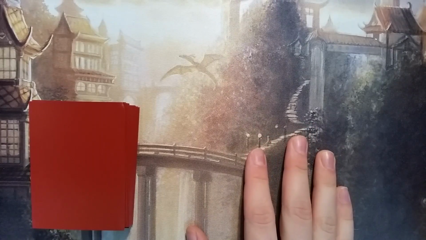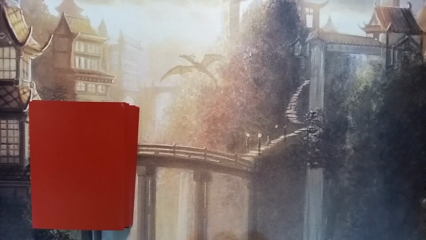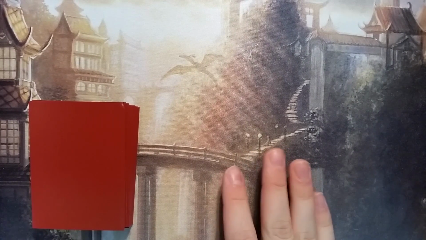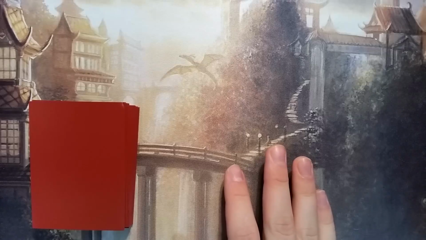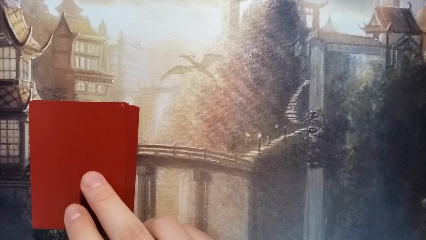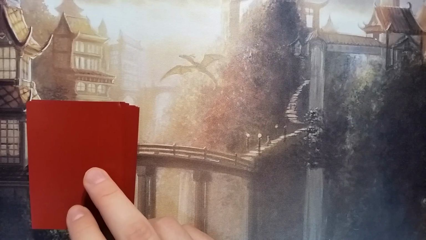So the first thing is for drawing a card, which is the one that personally stings me the most. And that is when someone passes you priority for your turn, just say untap, upkeep, draw at the beginning of your turn. And if you do this, you're gonna draw that card because you literally just said draw.